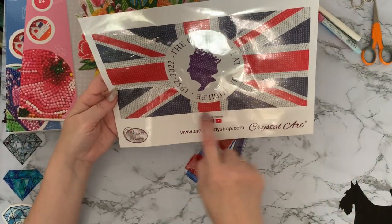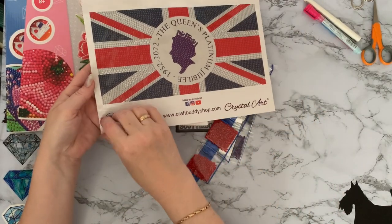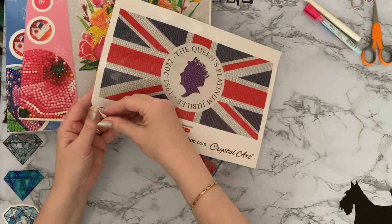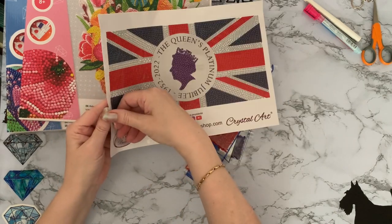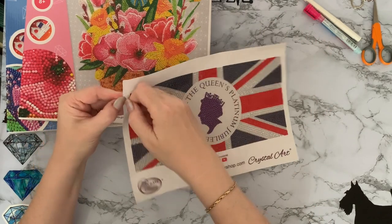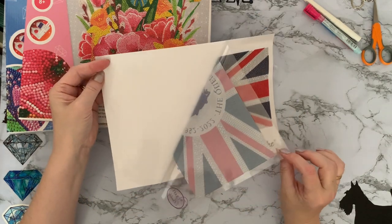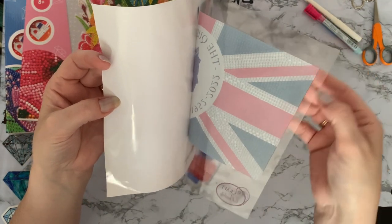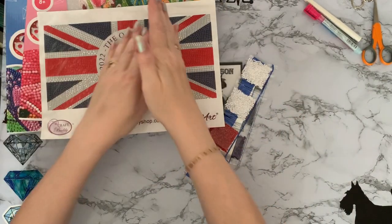So you will need to cut the bottom out if you want to stick this somewhere — you won't want it stuck on your wall with that edge. I was trying to pick it up from the corners but there are no cut marks there, so you will need to cut this out. The edges are clear, but unfortunately you've still got your CraftBuddy branding there. But it's a nice freebie — what can I say? You're getting something free. It's always worth having something for free.